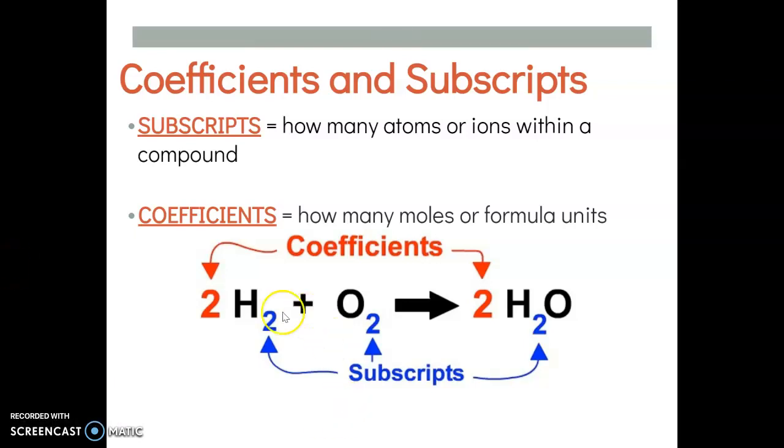So here we have subscripts, like H2O2. This means there's 2 atoms of hydrogen, 2 atoms of oxygen. The coefficient means that there's 2 of these H2O2 molecules. So the coefficients we multiply by our subscripts, and if there is no subscript, it's a 1, and so we multiply the coefficient by the 1. Coefficients go in front, subscripts are the small numbers on the bottom.